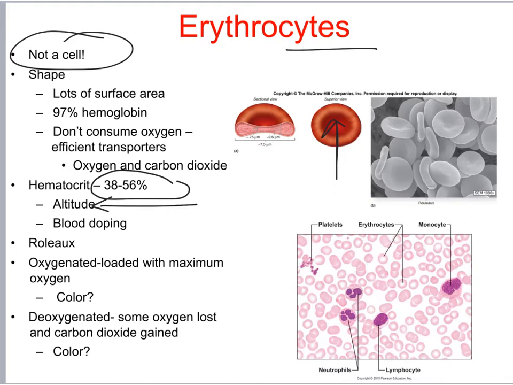So I will mention Lance Armstrong. He was found guilty of blood doping, but it was not that particular kind of blood doping. Instead of this, which is illegal, he was actually using the hormone erythropoietin, or EPO. He was injecting that into his bloodstream, which is a hormone that our kidneys make normally that tells our bone marrow to make more erythrocytes. So he was using a natural hormone to stimulate his own bone marrow to make red blood cells. And the way that he got caught, if I remember correctly, is somebody actually saw the vials of EPO in his refrigerator.